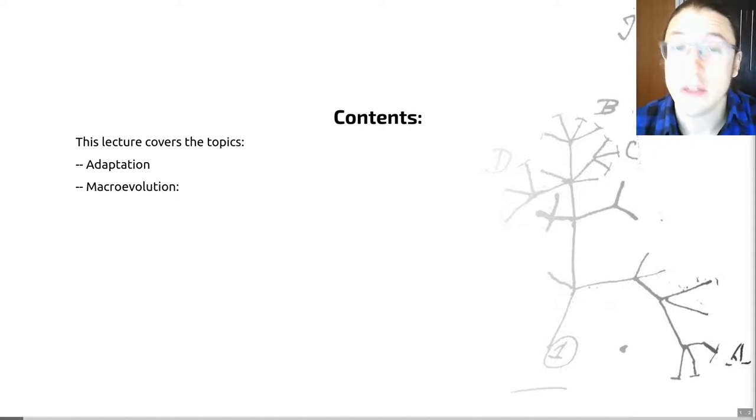I note that this is the video that I would normally be putting something about speciation in, because speciation is a key concept when it comes to evolution at a big scale, but also Rob covered speciation in session number two for this course, so it's not included here. But just bear in mind that that would very happily sit as a topic that we could be including in this lecture, and it's a really important aspect of macroevolution. In fact, you could argue that it is the bridge between micro and macroevolution, if you believe micro and macroevolution are appropriate terms for us to be using, and we'll be talking about that further down the line.